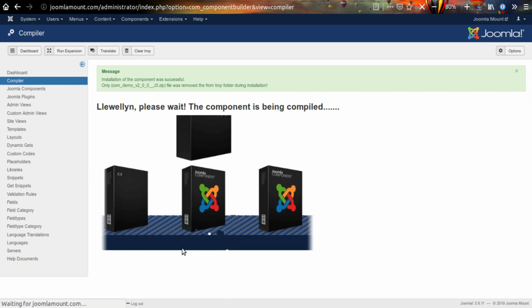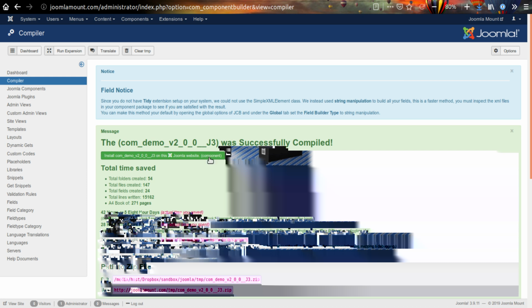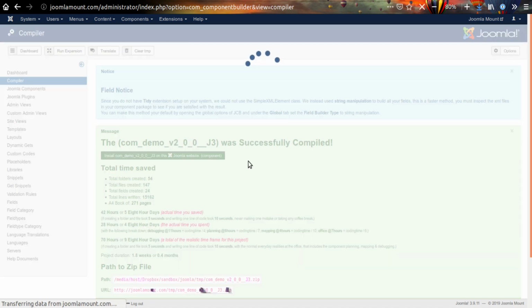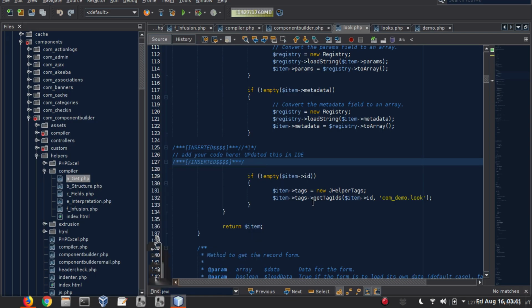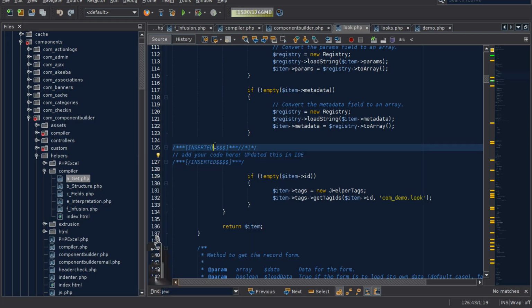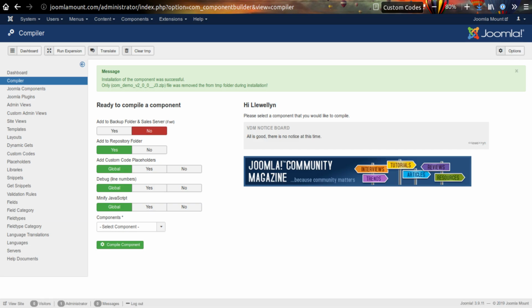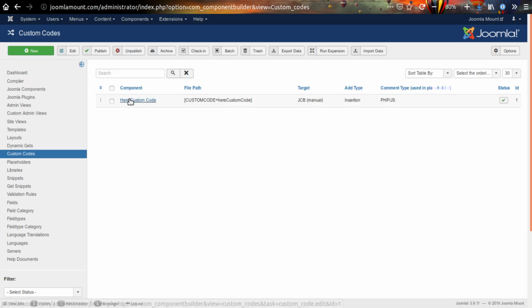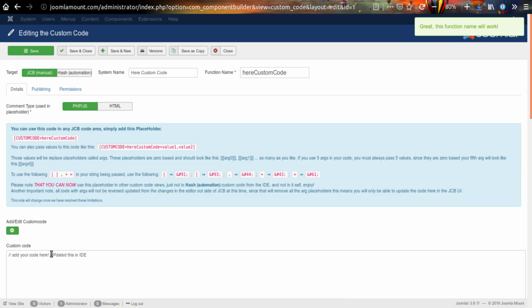So I'll compile that now to show you that it writes it back. So we'll install it again, and we see that it wrote it back, it removed those diamonds. So it's not active now, it's not watching this space. It only watches it if you add the diamonds in. Now, if we go back to the custom code and we open this, we'll see that it added that change back into JCB's GUI. And well, that is really the round-trip development concept as it is now.